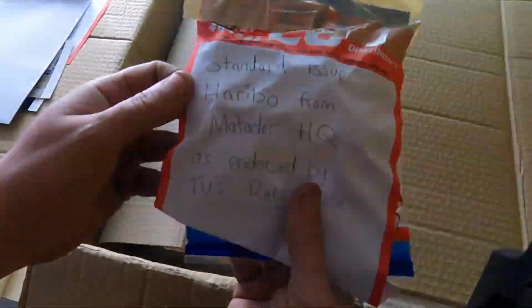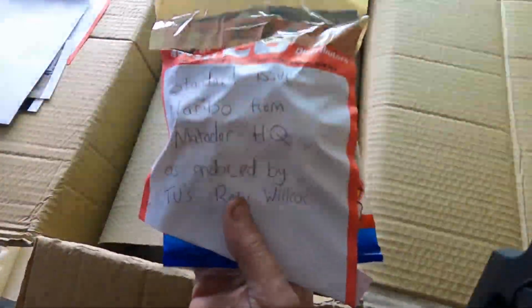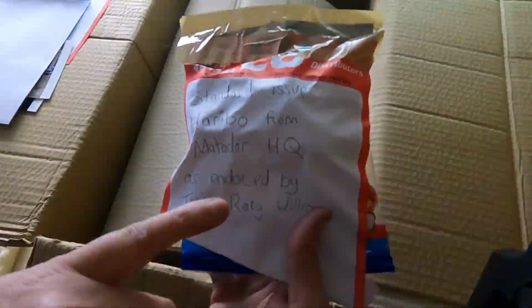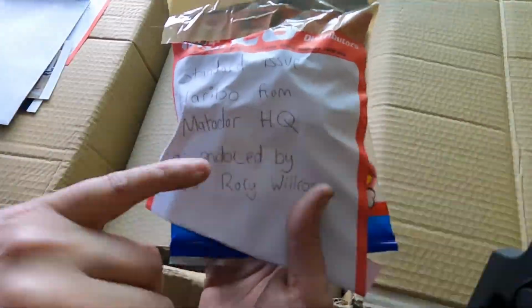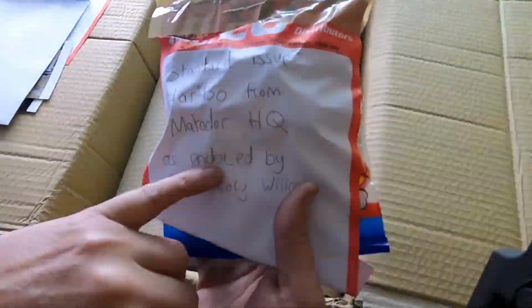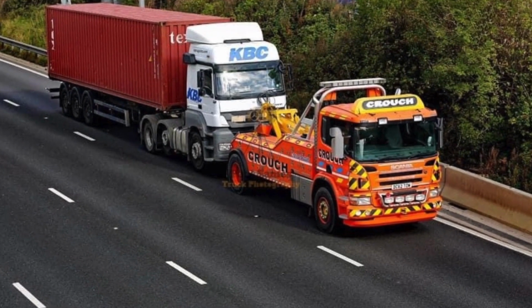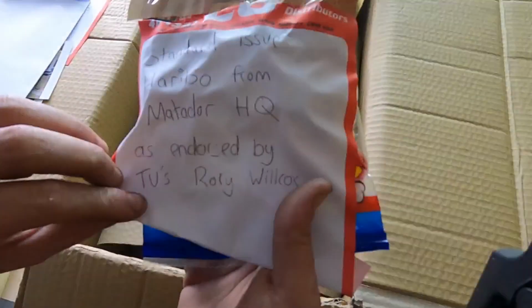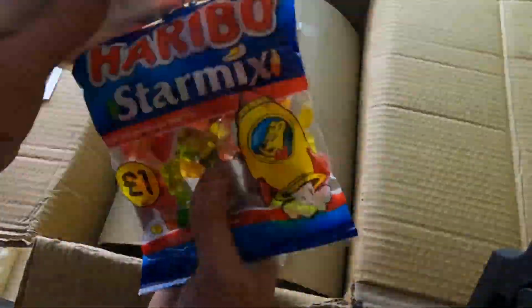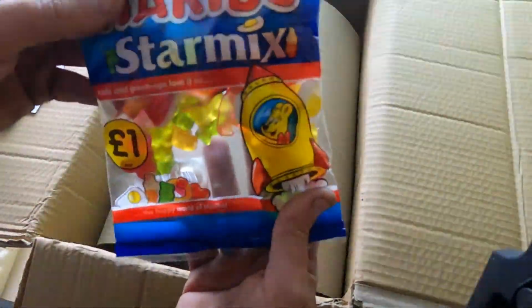Standard issue Haribo from Matador HQ as endorsed by TV's own Rory Wilcox. Now, I'm sure a lot of you will already know that name. This is a joke Matt and Rory have, whenever Matt sends parts to Rory. Rory Wilcox was on the recovery program, with Dave Crouch, and then Trucking Hell. Absolute gentleman, as is Dave. So I've got some Haribo. So Matt is still trying to groom people with sweets. Nothing changes.